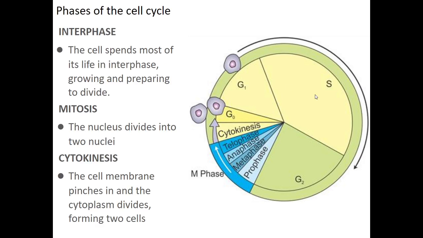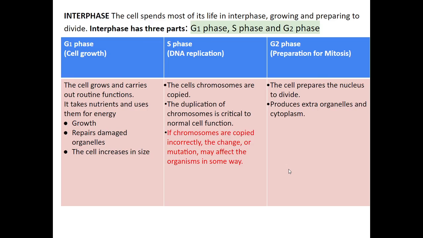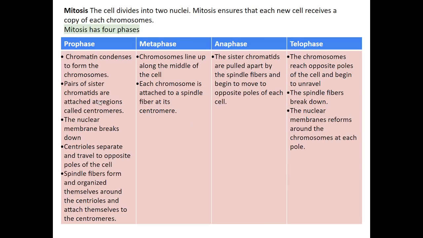But it got copied in the S phase, and now here I have two chromosome 17s, and they're called sister chromatids. These sister chromatids attach to each other at regions called centromeres. This helps make sure that they line up and get split apart evenly, because I want one chromosome 17 to go into one nucleus and one chromosome 17 to go into the other nucleus, and this is the way that happens. Also, during prophase, the nuclear membrane breaks down.